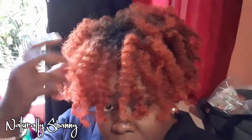So I didn't pull them down on camera as planned, because you know it's wedding day and we were running out of time. However, I was extremely disappointed with the result. I didn't get the curl pattern or the curl out that I was hoping for, because you know, it's the product buildup, it weighed down my hair, as well as the castor oil really sealed in the moisture, so you know it could hardly escape enough in time to let the hair dry.